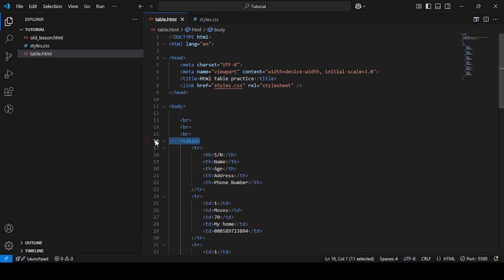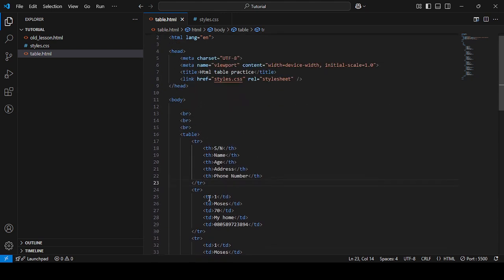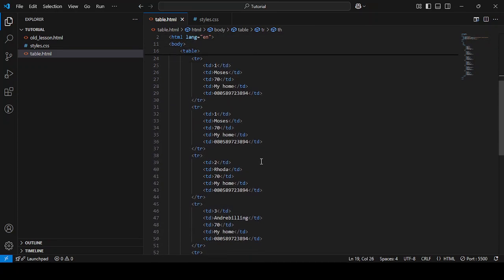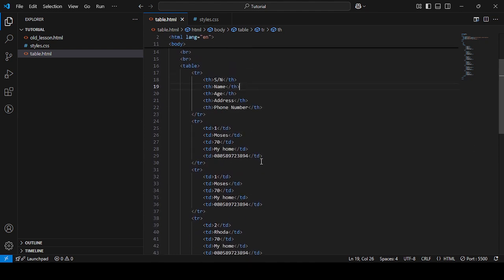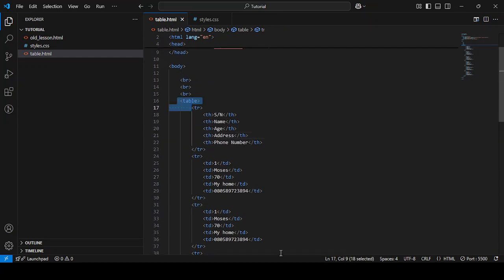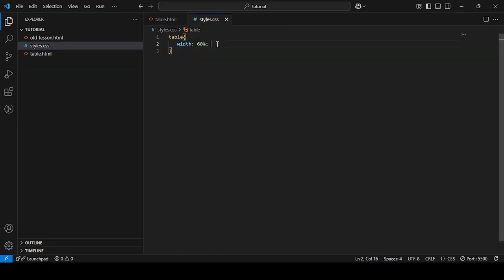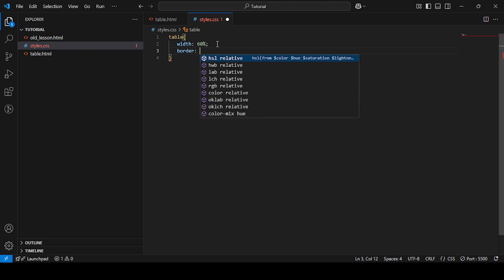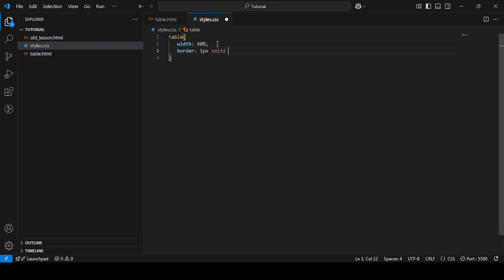Remember in table, right? So we have table rows, table columns, and then this table head. We have already done this extensively in our previous HTML class. So if you don't understand how this HTML table is arranged here, you can just go back to our old videos and watch them. If I want border to be attached to this table, all I need to do is to come here and put border. Let's say 1 pixel solid black, like this, since you already learned border.